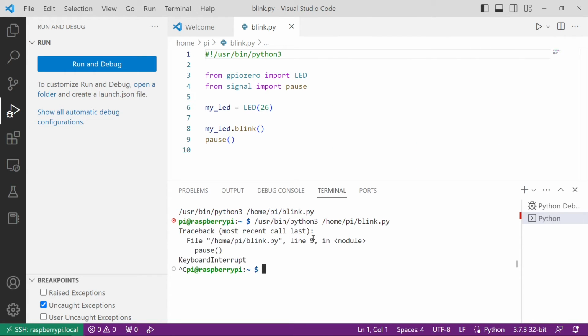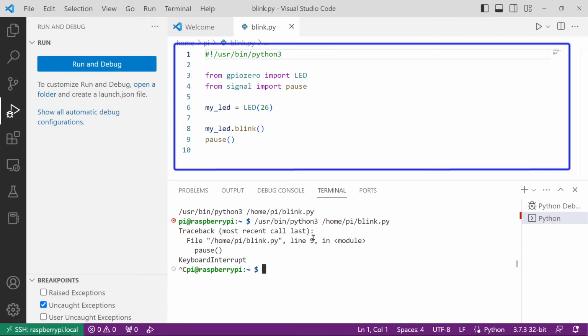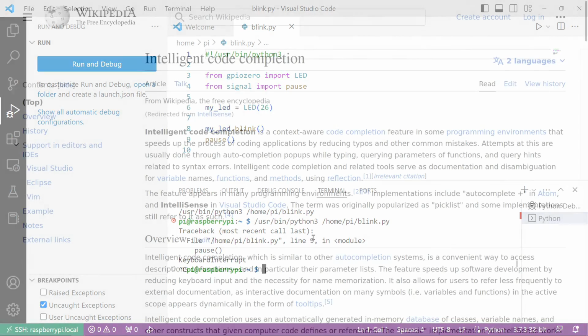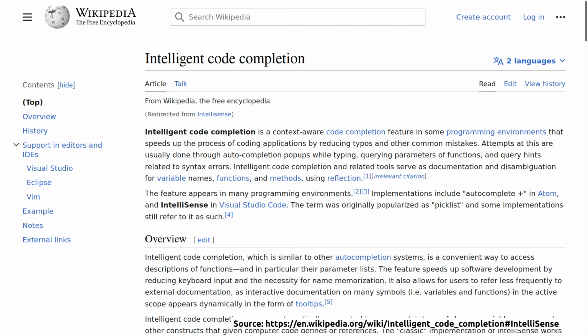Since I still have your attention, let me talk briefly about general features of Visual Studio Code. The default VS Code layout is divided into a number of sub-windows. The main area is the editor. This is where you write or edit your programs. If properly configured, VS Code Editor supports Python syntax highlighting and IntelliSense. IntelliSense is an extremely useful feature which speeds up the programming process by providing hints as to available keywords.